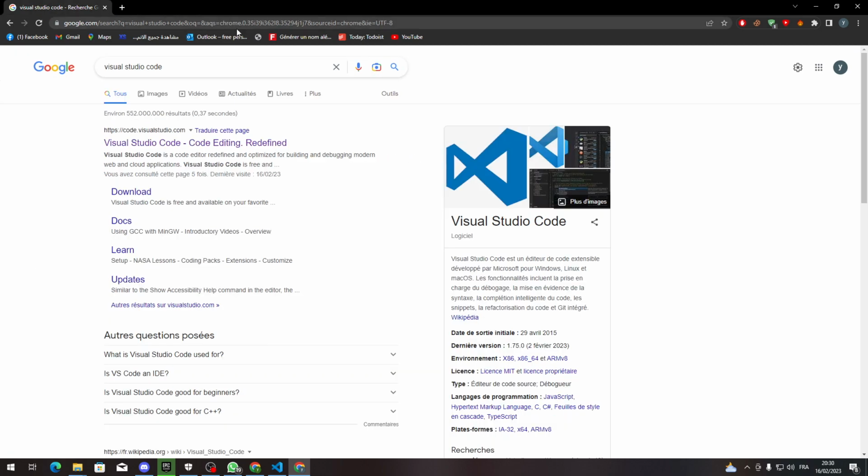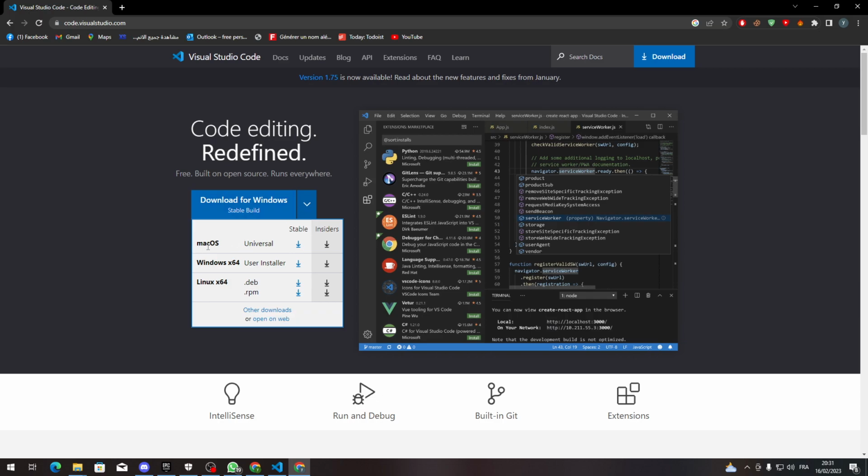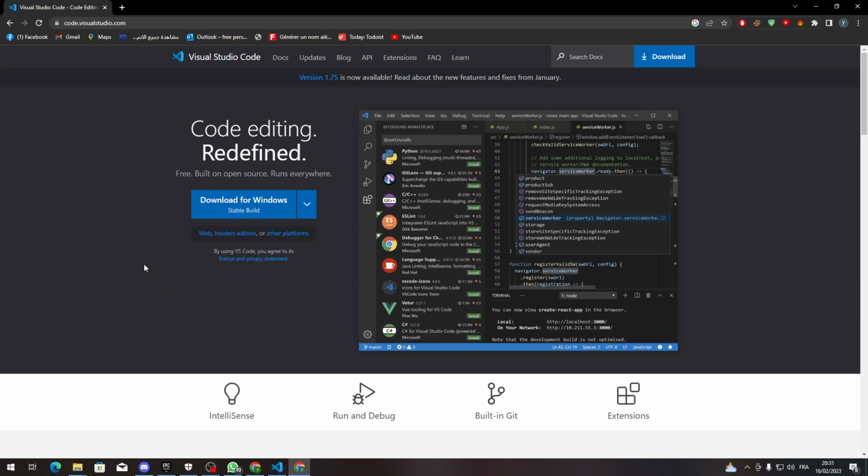So let's go back here to the website and let's download the Blue Logo software. If you don't know how to determine which one is which, you can just see the logo, and you will notice in our tutorial we are going to use the Blue Logo. Here you can click to download for Windows, and here for Mac OS or Linux. After that, all you need to do is install it on your PC and you will be good to go.